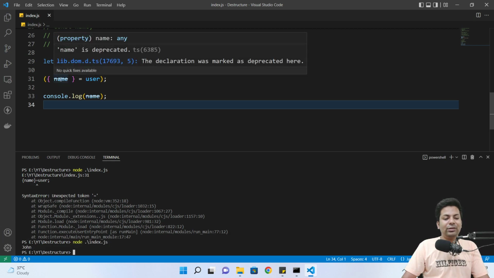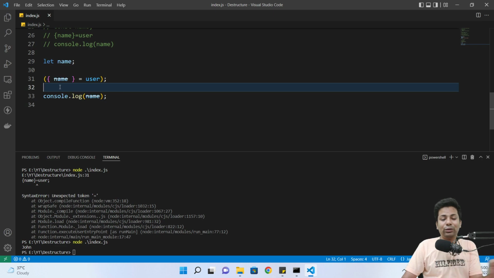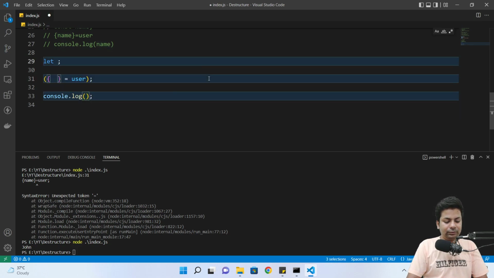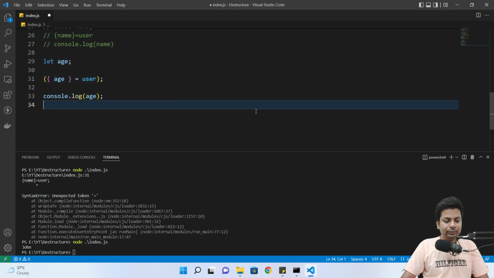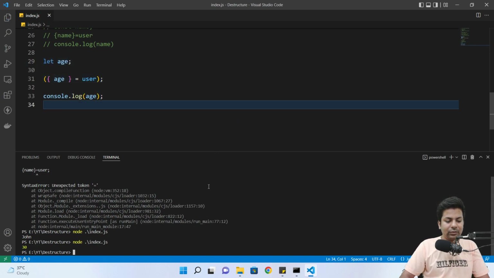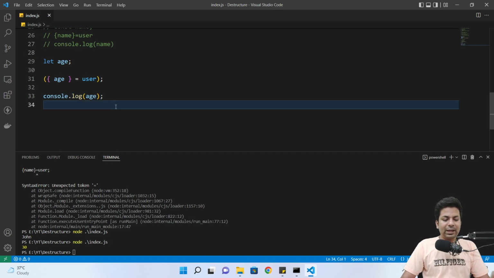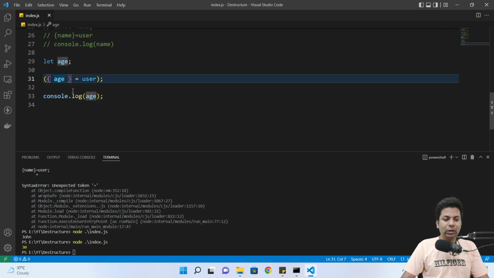I don't know why whenever I use name, it just shows a cross in my VS Code. I don't know why. So if I can take age also, yeah, we got the age 30 so easily, nothing much. Okay, guys. I think you are clear with that. Now you can just use anything.